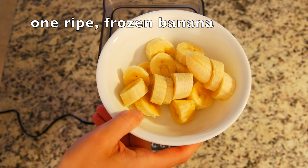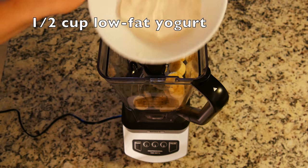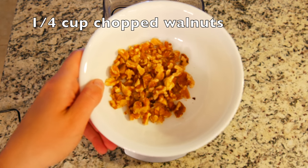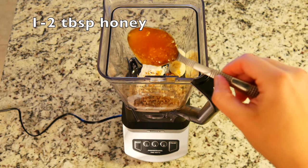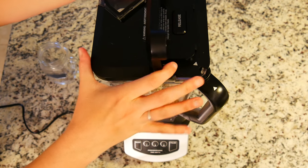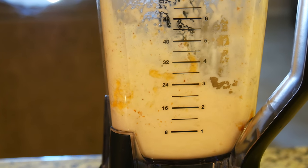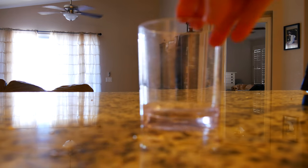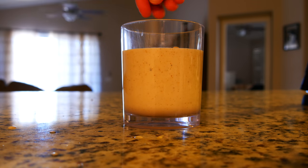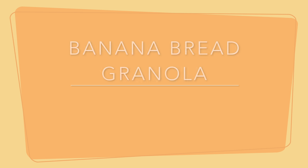This first recipe is a delicious smoothie. Smoothies are my go-to for just a quick breakfast in the mornings, and this one has walnuts in it. Walnuts are filled with good fats that help keep you full, fueled, and focused during your busy shifts, which is an absolute must. The banana adds sweetness and the walnuts add a nutty flavor — a nice complement that keeps you nice and full, because no one wants to be hungry within the next ten minutes.